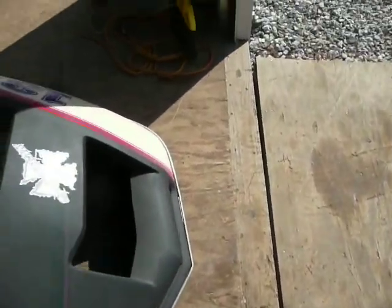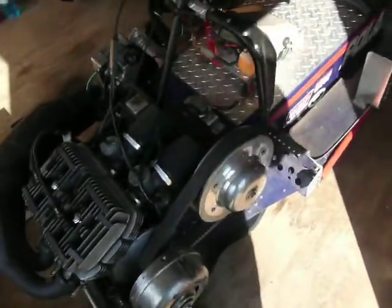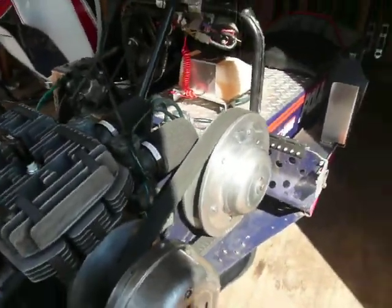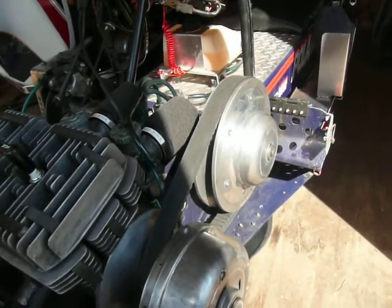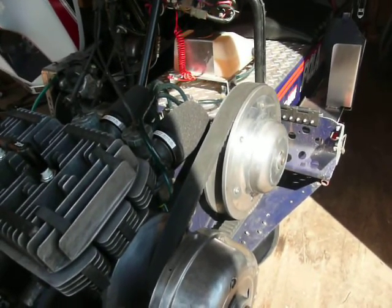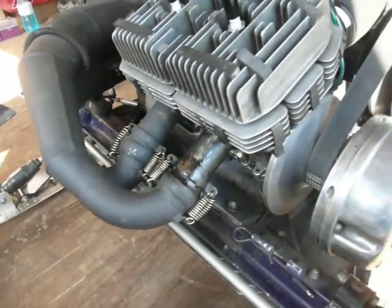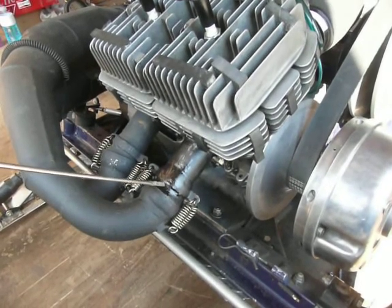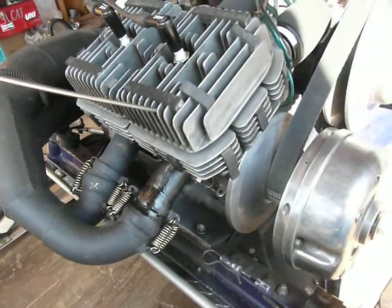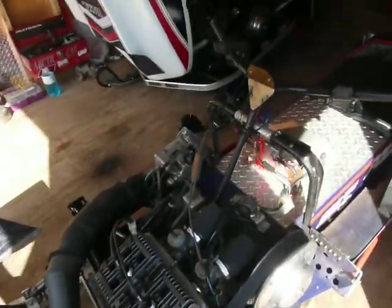I just reworked the secondary on my sled, and you would not believe the amount of slack that it took up in the belt itself due to the fact that now the buttons are riding where they should be. My sled right now is pretty much ready to go with the exception of an exhaust leak, which I'm going to point out right here. I have the material coming to fix that. That's just a small issue, nothing to really worry about.